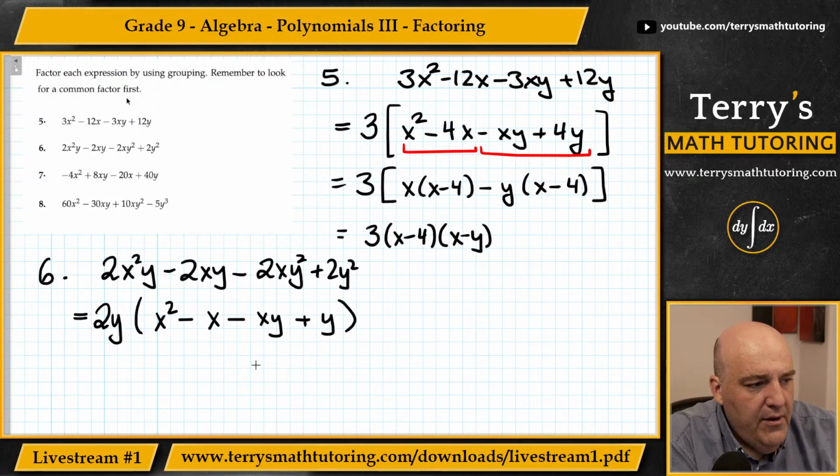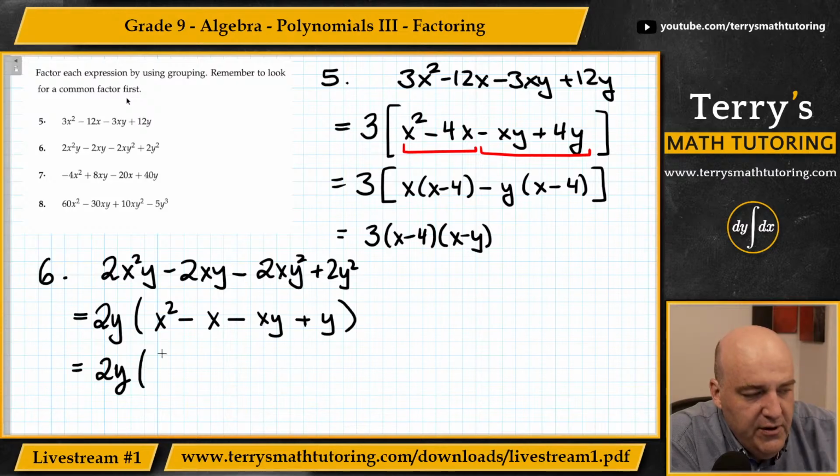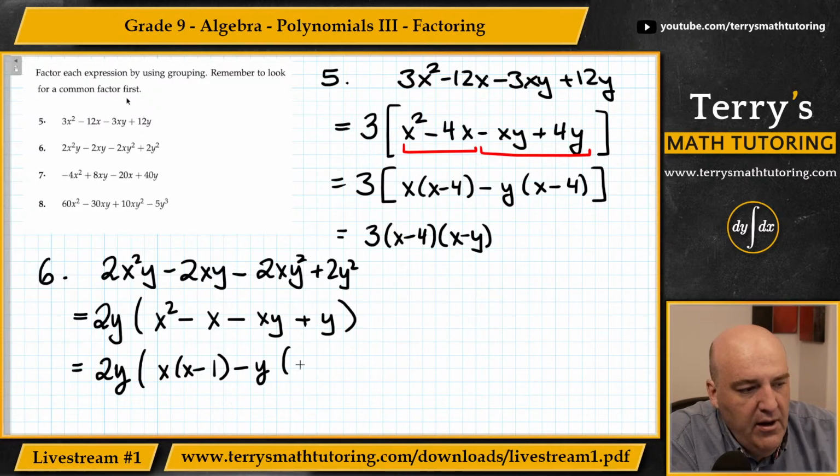All right. Oh, I didn't write square brackets. How about I just write curled brackets? And then you can see which one you like better, and you can choose whichever you prefer. So we're going to look at these in pairs, right? We're doing grouping now. What's common here is an x. Let's factor that out. We get x times x minus 1. What's common here? Notice there's a minus here, so we're definitely going to have a minus there. y is common, so pull out a y. And then we get x minus 1.